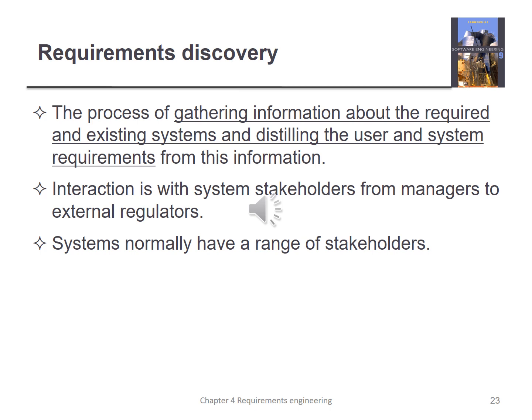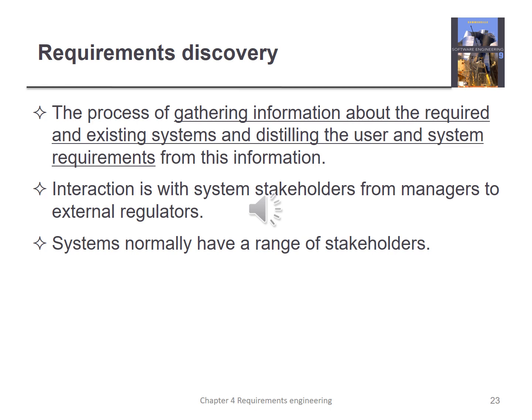It's like when we put the water in a filter, and then we get really the pure water. Here we need the pure requirement. So we need to distill the user and the system requirement from this information. Because the customer gives me information, I want blah blah blah. So I need to understand what he really wants, distill it, and come up with a pure requirement.